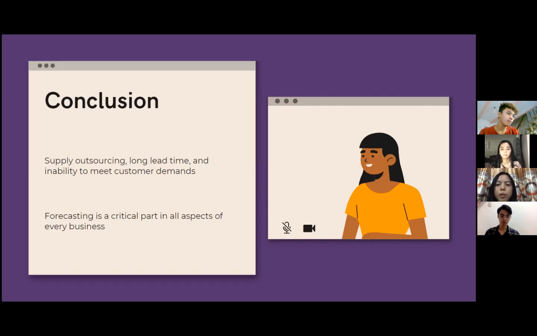This problem contributes to many problems such as supply outsourcing, long lead time, and inability to meet customer demands. Until this problem is resolved, the corporation will still discern unsatisfied demand and create internal management and finance problems. Though outsourcing is considered to be a good business strategy, it is not applicable to the goods the company offers. Further, the researchers recognize the symptom of the identified problems, which is the inability to meet customer demands.